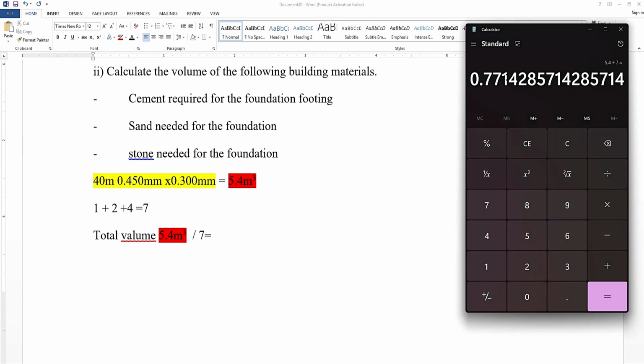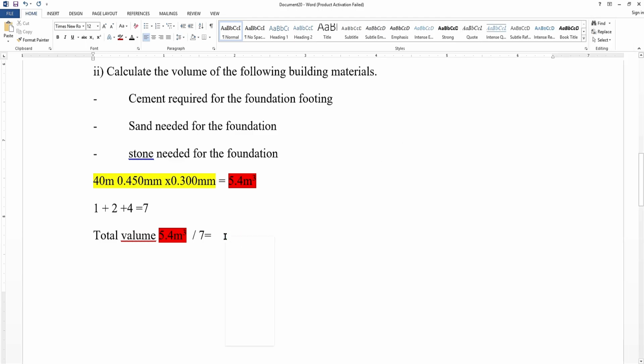And we're going to just work with the first 3 digits. So that is equal to 0.771 cubic meters. Alright, so that's the value there.